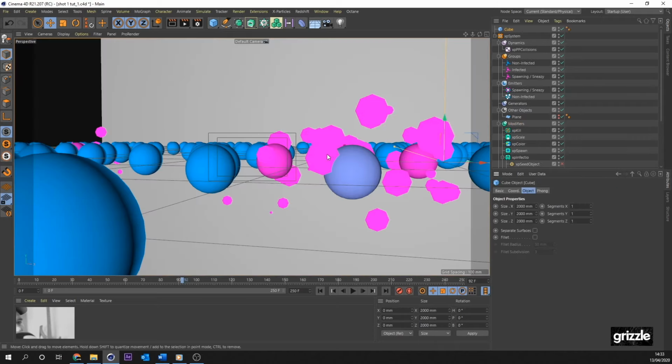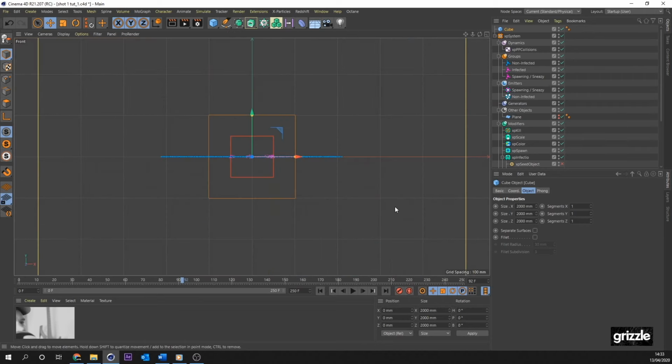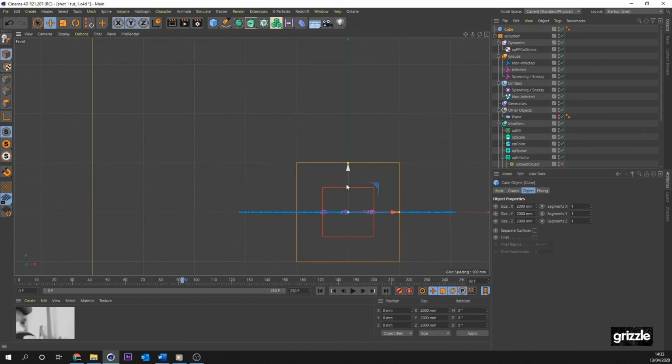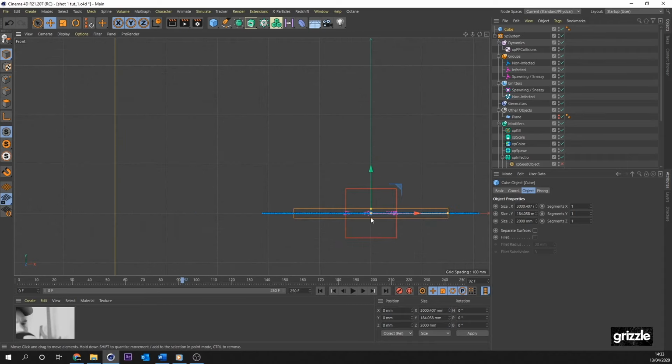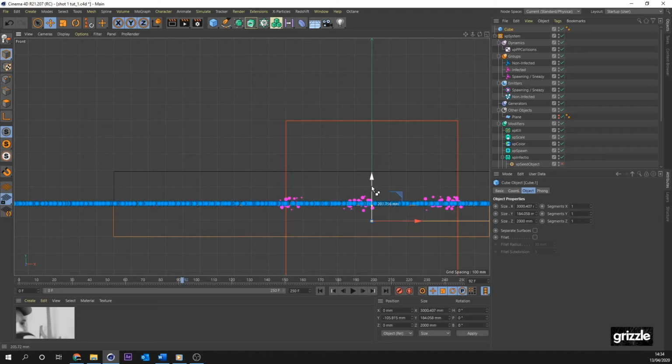So I'm going to bring a cube in. Let's see this from the side. This one. And bring that down like that. Bring that to there. And what we're going to say is anything within this cube volume will get killed on birth. And then if I click Control and drag, I'll create another cube.